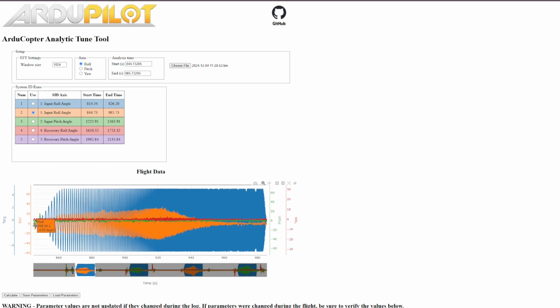Now, the way sysID works is it creates this chirp and it feeds it into various parts of our controllers. And so the chirp is made up of a constant frequency where the magnitude increases to this value that you've set.